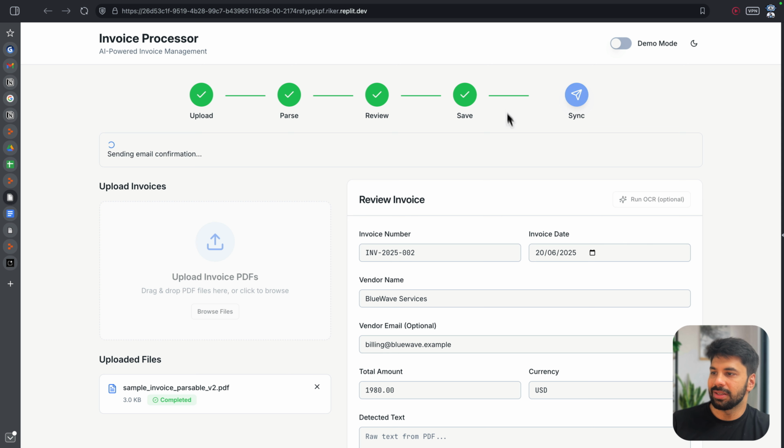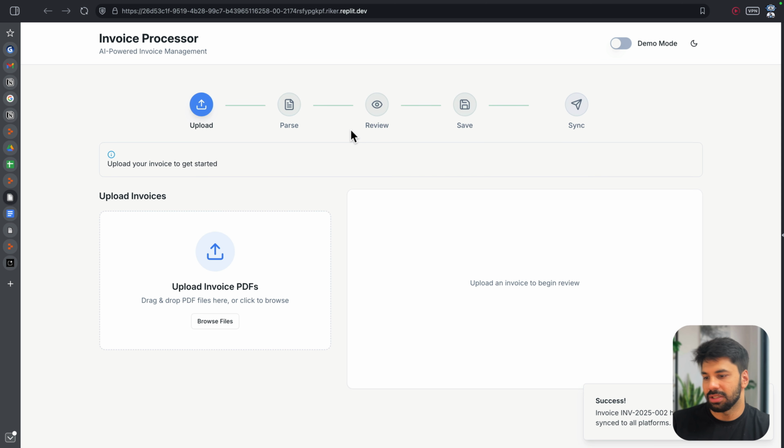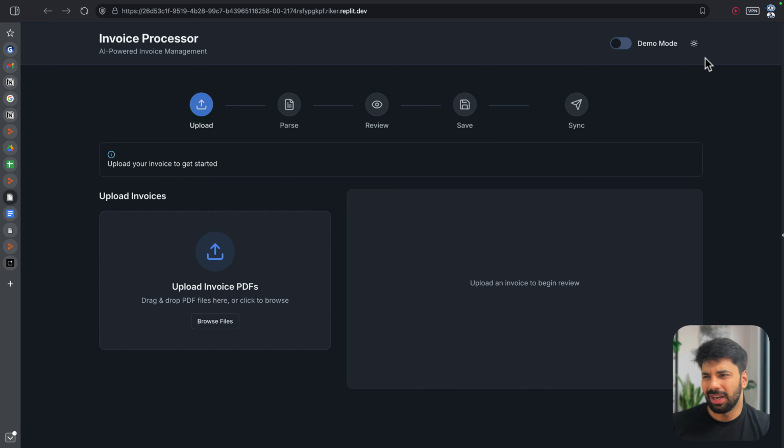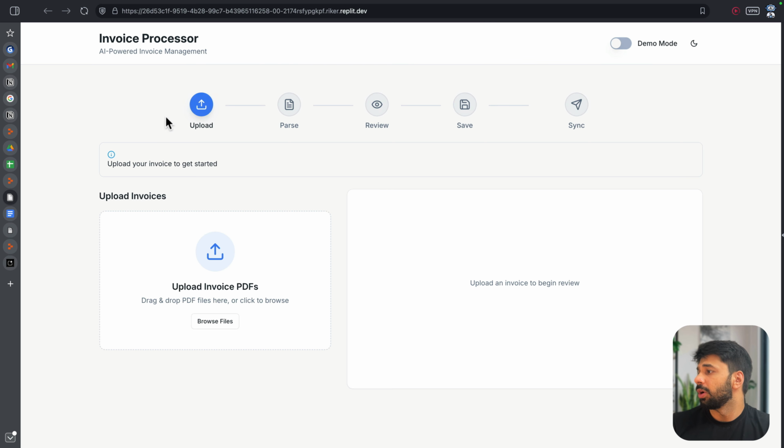And yeah, the good thing is that it has created a good UI here. So it is able to work in that sense, right? Now it is doing sync and it is saying that, okay, everything has been done successfully and it has taken us up to the page. No history is there, but I think that is also fine. So yeah, we can actually check the same. I think there's a dark mode and a demo mode as well. Not sure what the demo mode is.